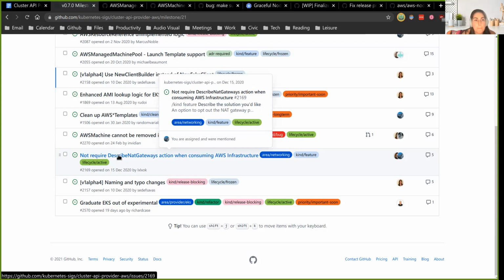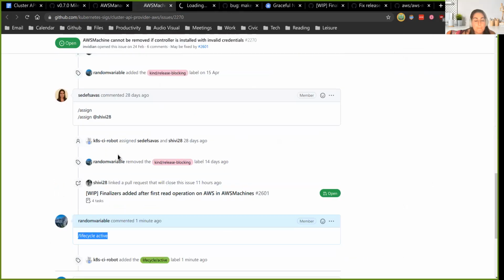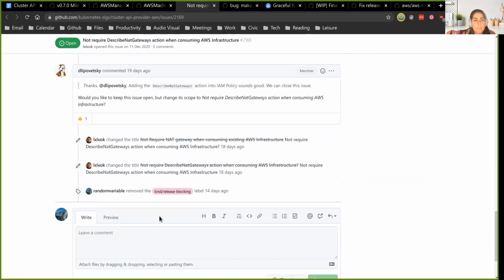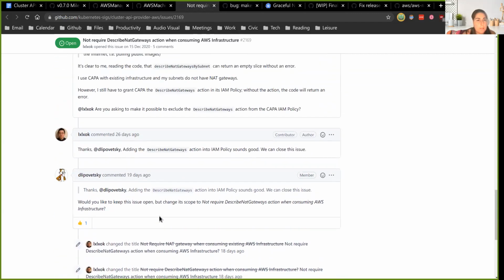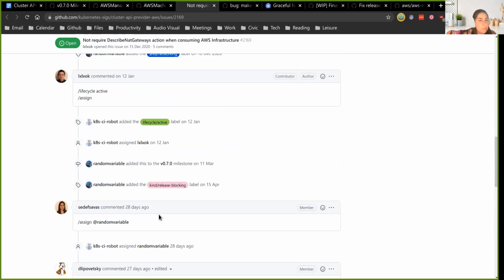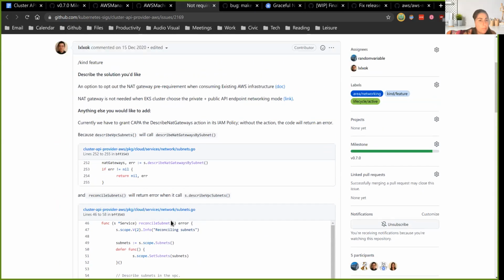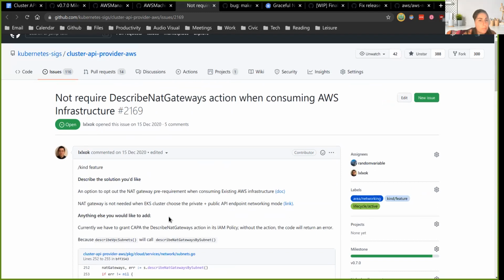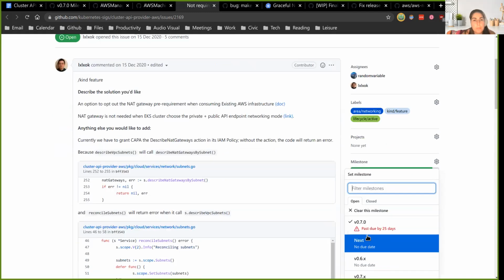Not required. Describe NAT gateways when consuming AWS. Did I mark this as myself? No. It's not release blocking anyway, so I will just move that.